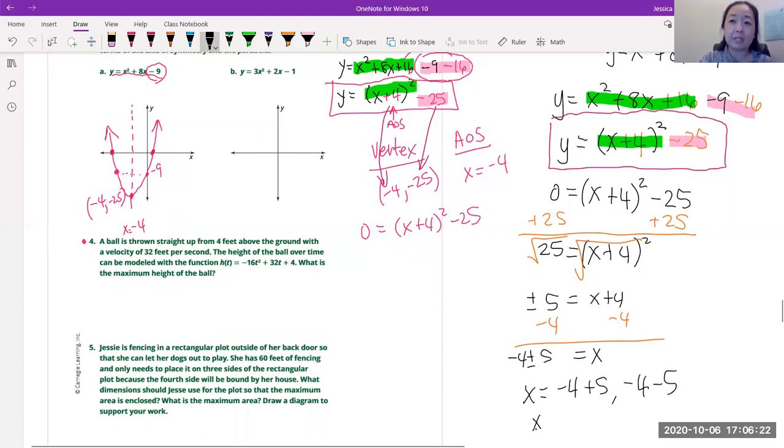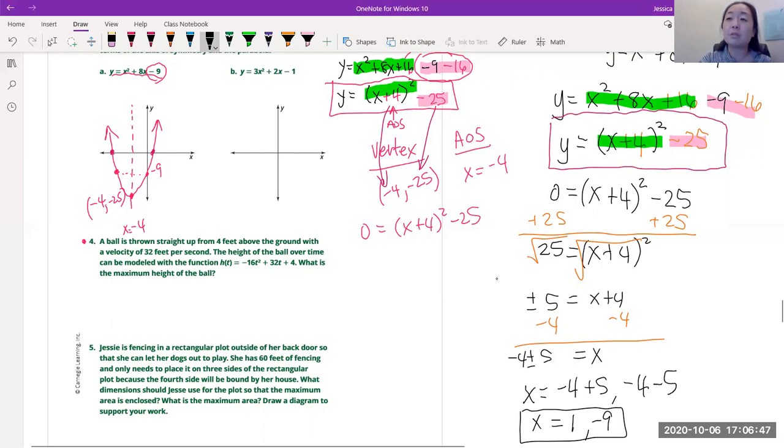So we're just going to simplify it. Just don't leave it like that, because we can actually simplify this. Remember, if you can simplify, always simplify. So -4 + 5, that's going to be 1. -4 - 5, that's going to be -9. If you leave it like this, but you're like, Miss Lee, that's not written as a point, that'll be fine. I think I'm at the point where you guys understand that this is a point, okay? Because there are people that still didn't understand that that was a point.